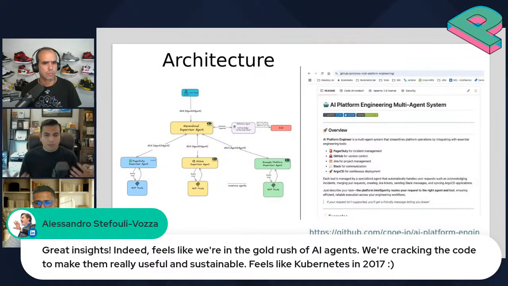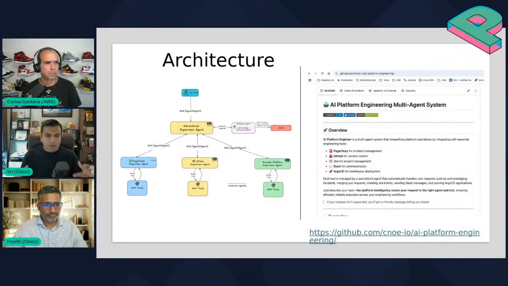The opinion we have taken is, yes, at Outshift and Cisco, we would choose, let's say, n number of tools to build this platform engineering agent, and we want to make it flexible so that folks can build these sum of parts like PagerDuty, GitHub, and then compose them into this orchestrator, and have this really powerful Uber agent that can be like a Swiss Army knife of, hey, I can get information from PagerDuty, correlate that with Jira, and basically be able to munge all of that information and present it.